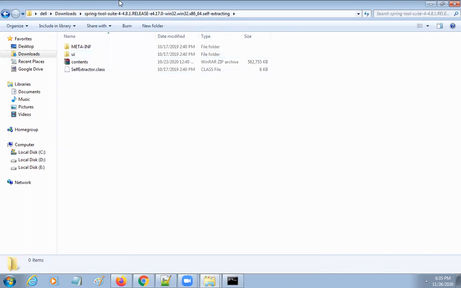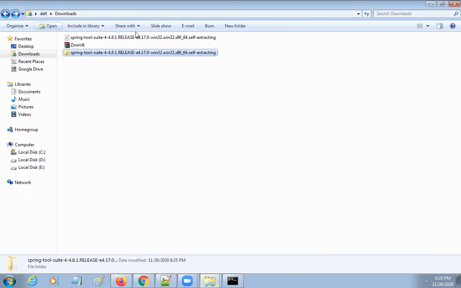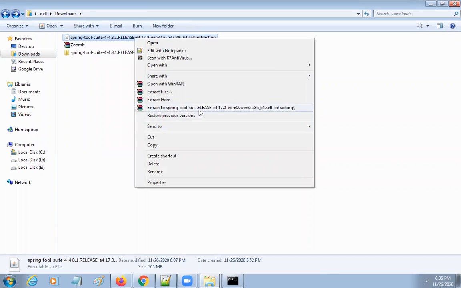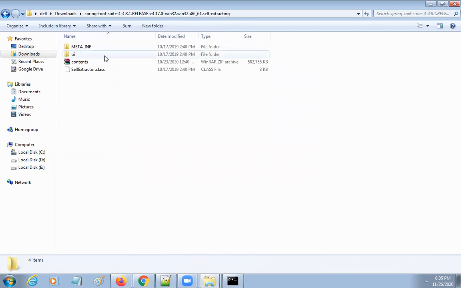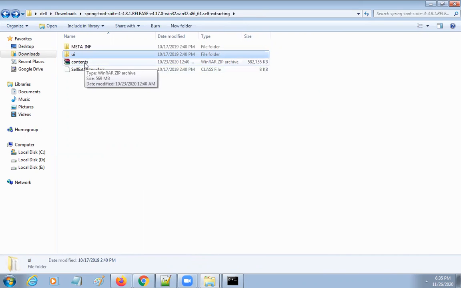Now look into this. When you extract this jar, extract to the same folder. It will create a folder, and in this it will extract the remaining folders. Here it will create META-INF as one folder and UI as one folder, and after that it will create one more zip package called contents.